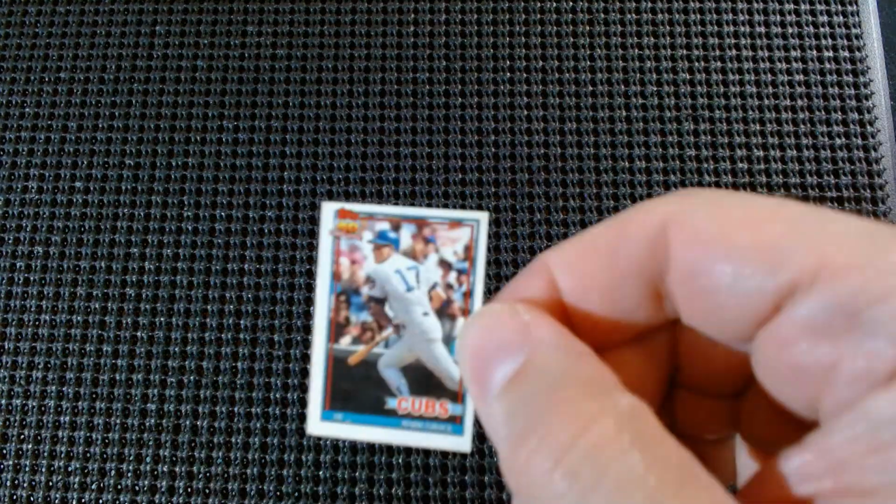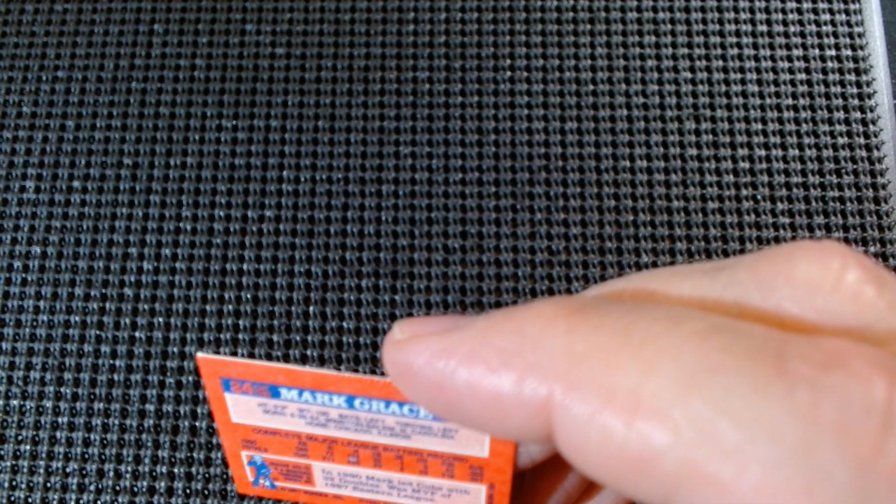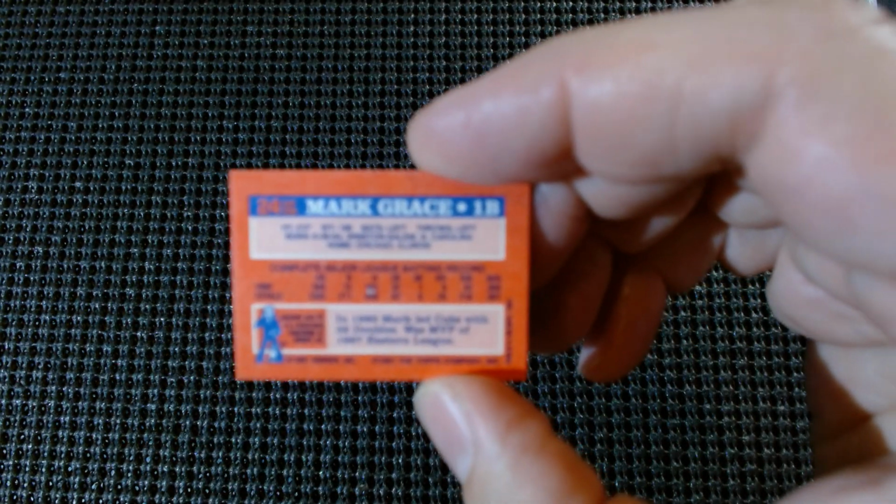Now I'll go ahead and show you these cards. So on 91, and I kind of like this card because it's circulated, and it kind of gets to what I'm talking about, how I like these kind of things. So on 91, they did Cracker Jack, these mini cards. So they're not micro, which I'll show you in a minute.